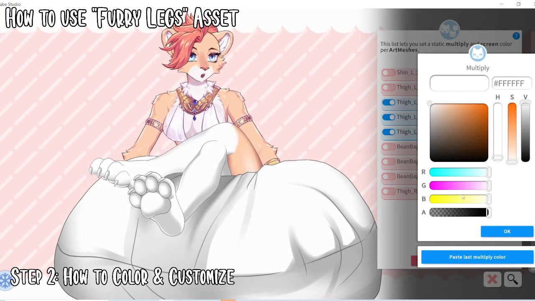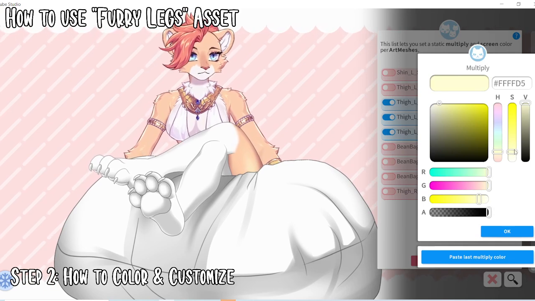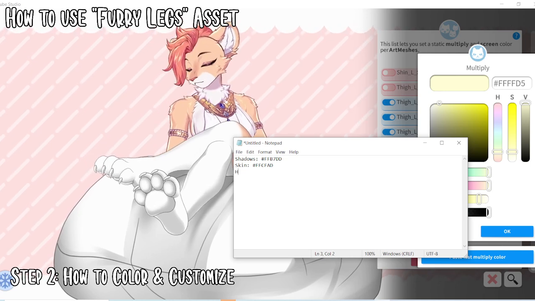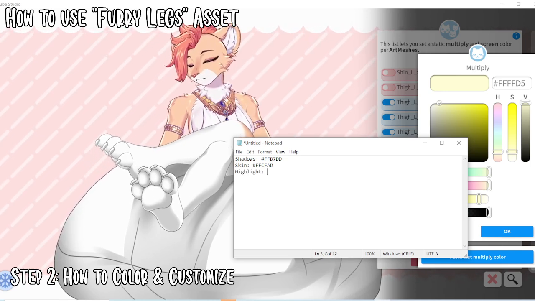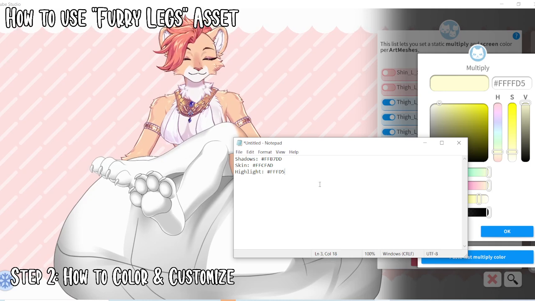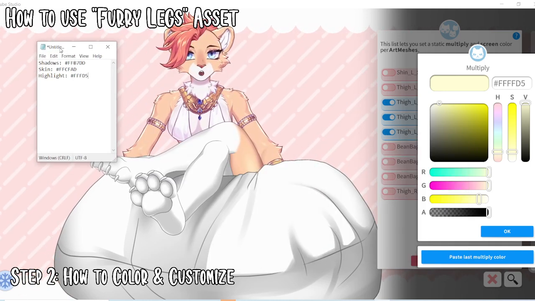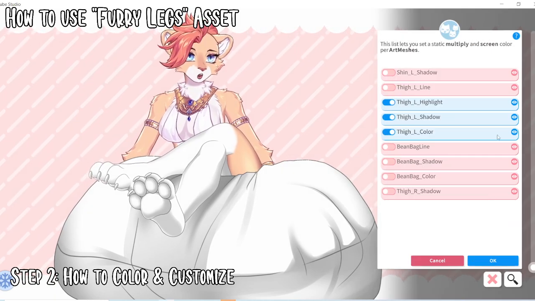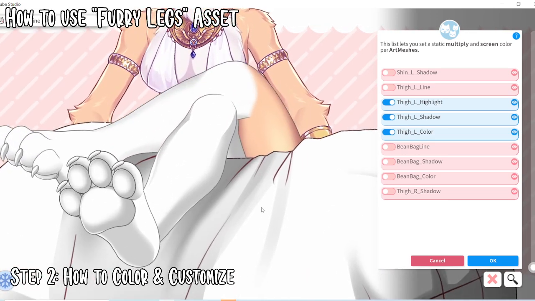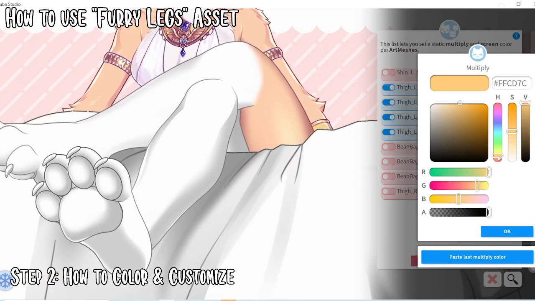And then the highlight for her, it's a little more yellow. It's not white, it's yellow. So I'm going to put a little tinge of yellow tint, and that's going to be the highlight. It's FFFFD5. That way I don't have to try and eyeball it. I'll get the exact colors, and I'll just paste these on all the other pieces. Oh, and her line art is a little more brown if you look closely, whereas this one's gray, so I can make the line art more brown.